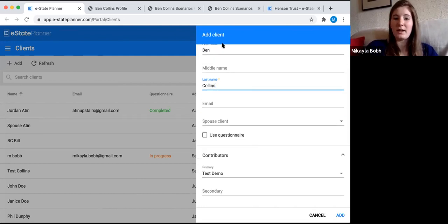The email field is if you're going to send the client the online questionnaire, then you're going to want to put in their email and click the Use Questionnaire box. And that way, if you add them as a client, you put in their email and you click that box, it's going to send them off a questionnaire. And basically, they'll get an email that says, "Welcome to your questionnaire, click here to get started," kind of thing. And they'll click on the link and it will bring them to a page where they have to create a password just so that their information stays secure and so that they are able to come back into it and they don't have to do it all in one sitting.